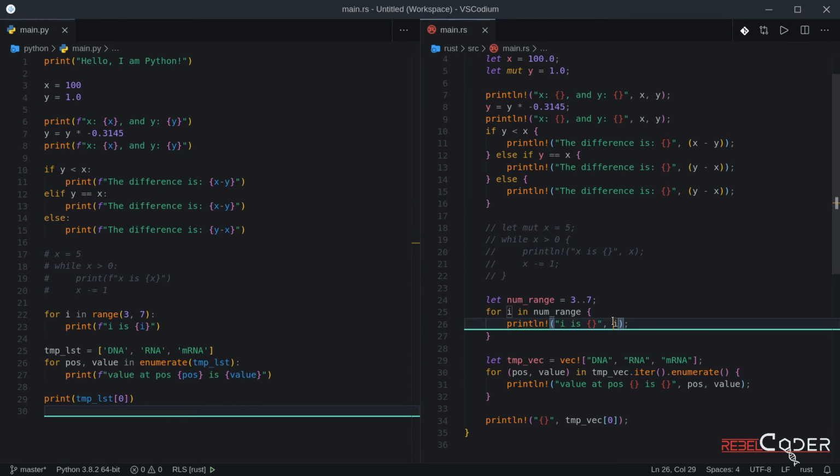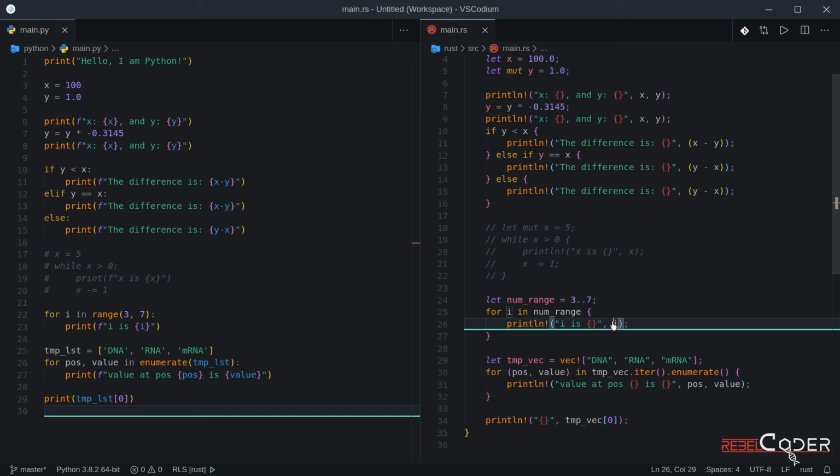Okay, before we close today, let's take a quick look at the execution speed of both languages. And mind you, that definitely is not the best way of measuring performance, but we can at least see how fast our code is interpreted by Python and how fast our code is run from a binary that has been compiled by Rust. So that's the difference between interpreted and compiled languages.